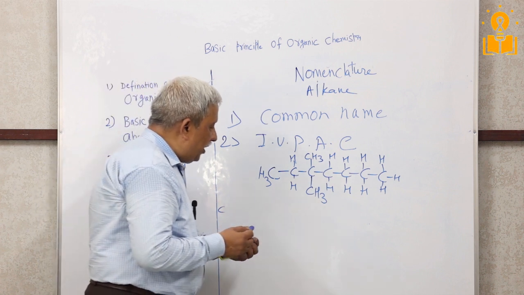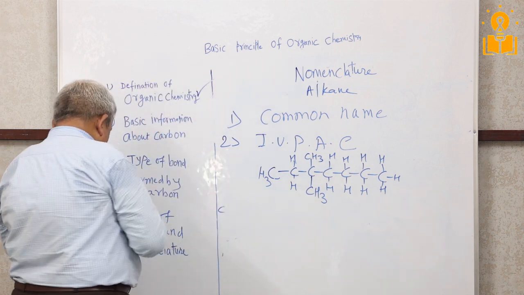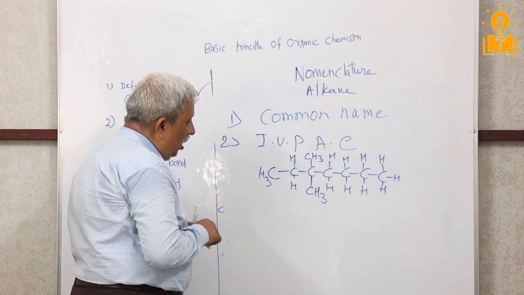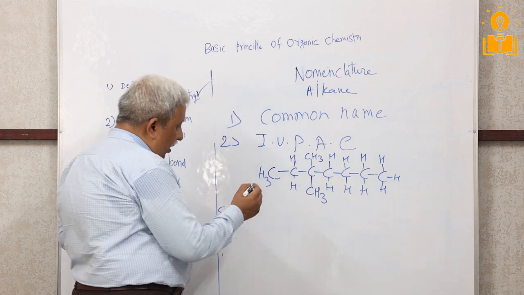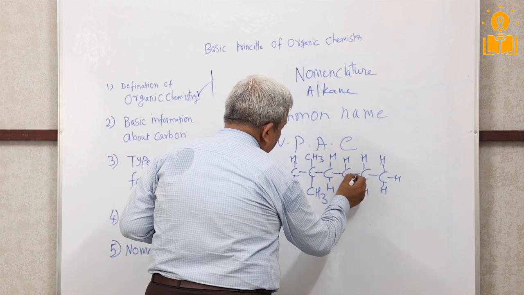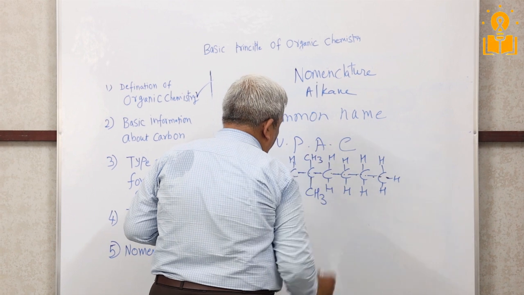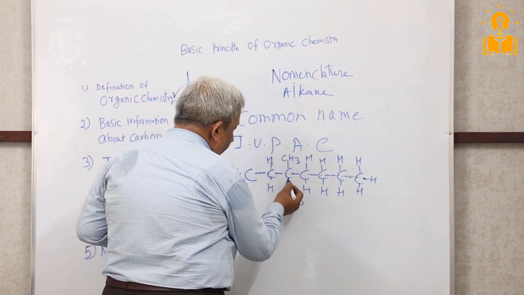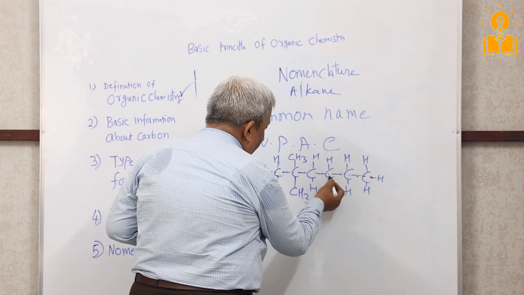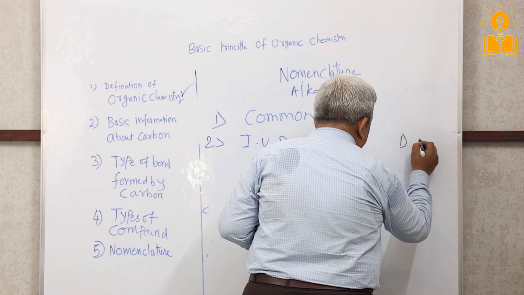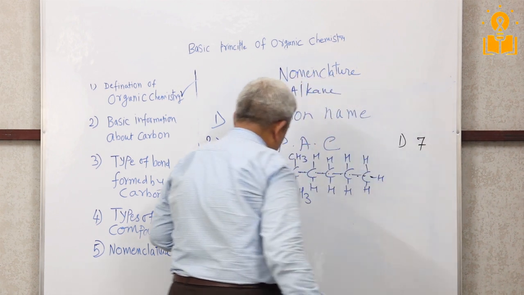Okay, now let us find the different ways of chains. First thing is to take the straight chain, which we prefer. So count how many carbons: 1, 2, 3, 4, 5, 6, 7. So straight, we first get a 7.